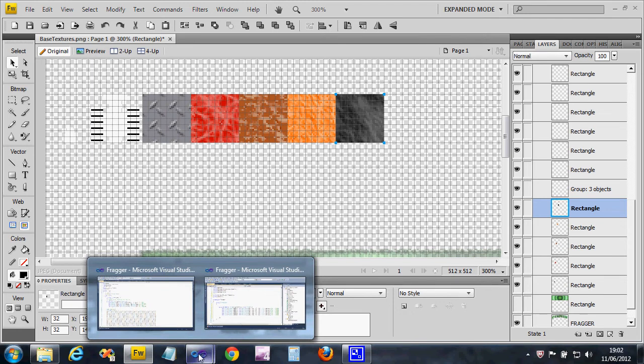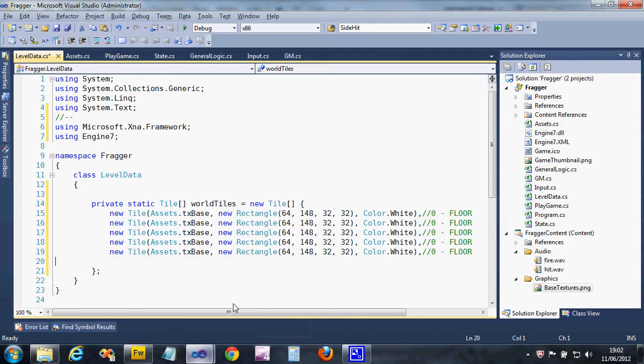They're all at the same height. They're all the same width and height. Okay, so all I need to do is change the X number. So 96, 128, 160, and 192. Okay, I'm going to colour them all white. I'm going to number these. I'll need those numbers later when I'm putting the data together.